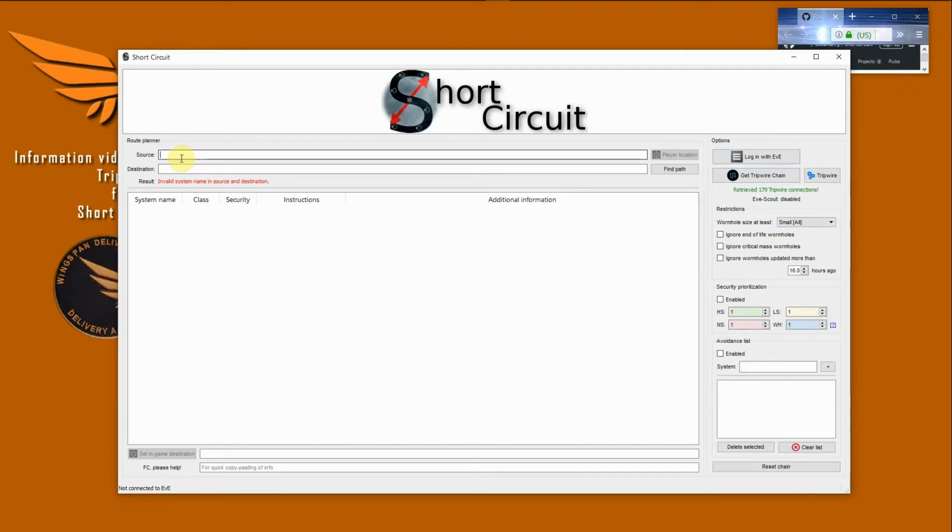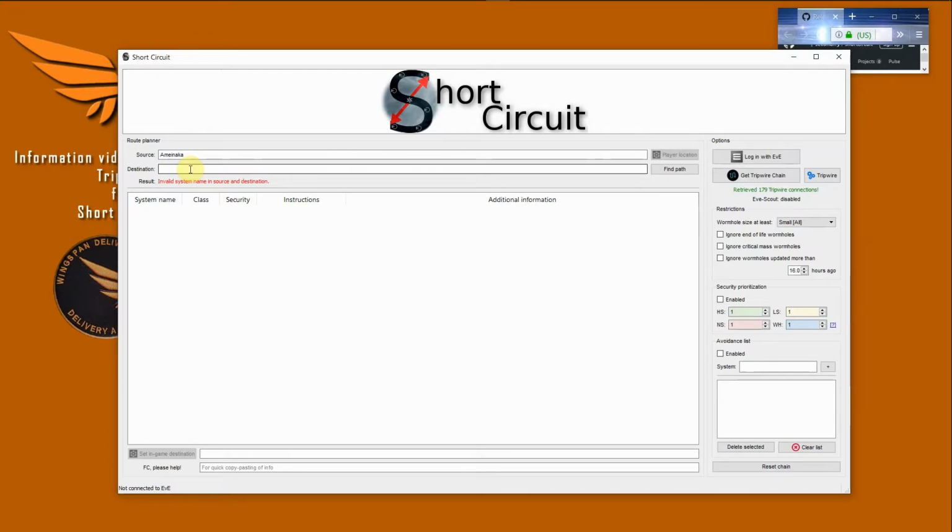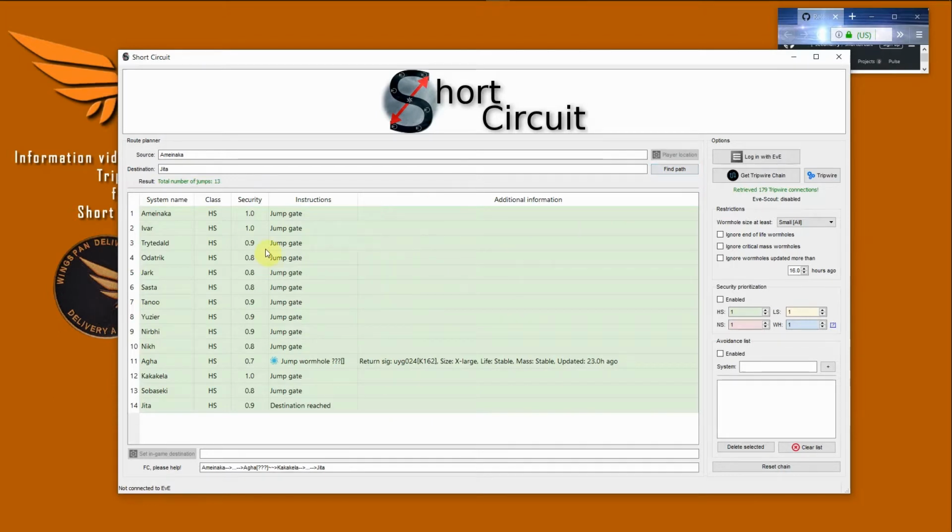Now to make sure, let's see if we can find a wormhole in this chain. There you go, 13 jumps. So you start out, you're bebopping down here, and now you get the Alpha high sec or whatever the name is, and you see this wormhole, and it's an extra large stable, and it was updated 23 hours ago, which might be late in its life, or if it's there. Which will connect you to this high sec here, and you end up in Jita.